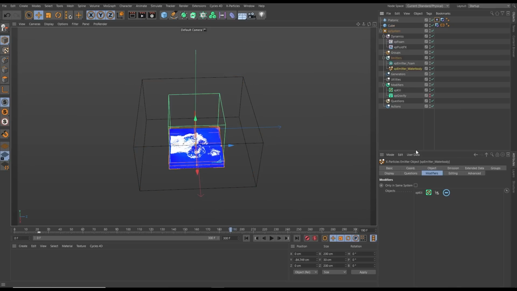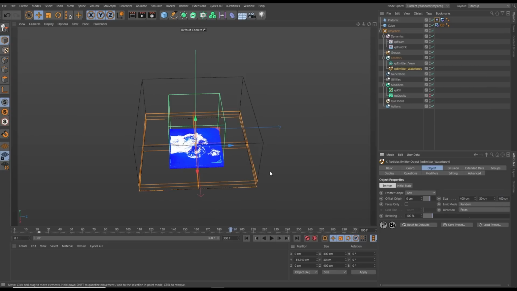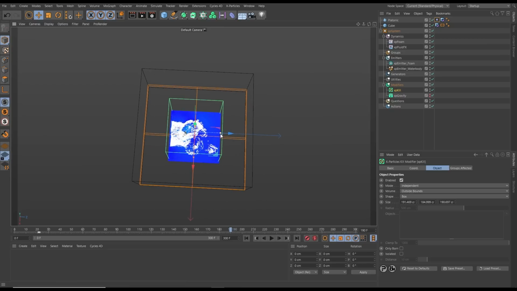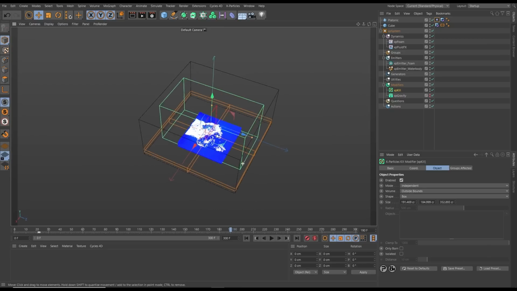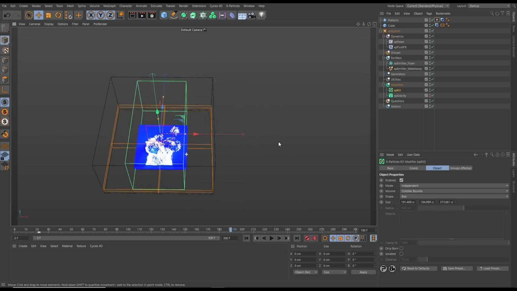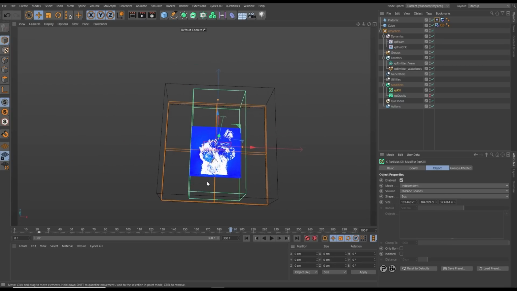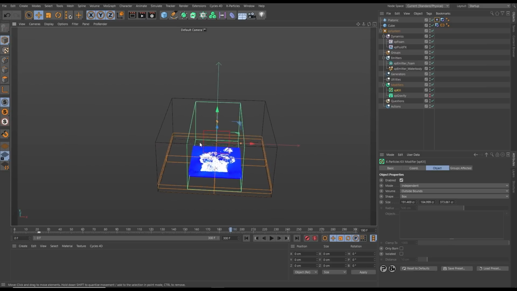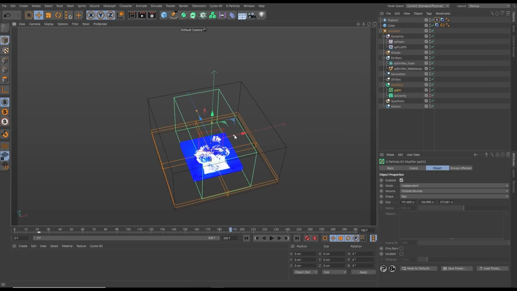So let's go to our emitter water body object, and let's put the X to 400 and the Z to 400. And then we need to readjust our kill object, because that needs to come virtually to the edge of the bounds. There we go. And let's do the same with the other side of the kill object. Where's my handle? There it is. There we go.